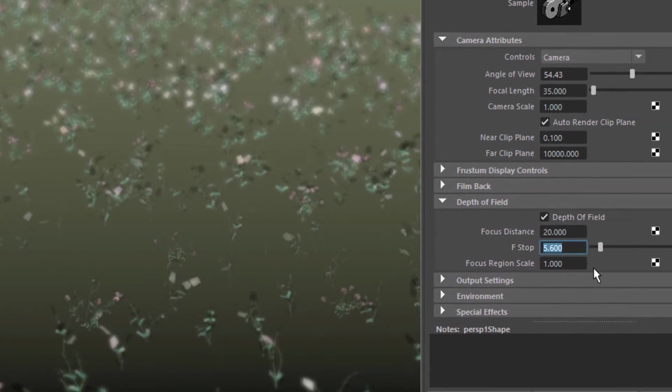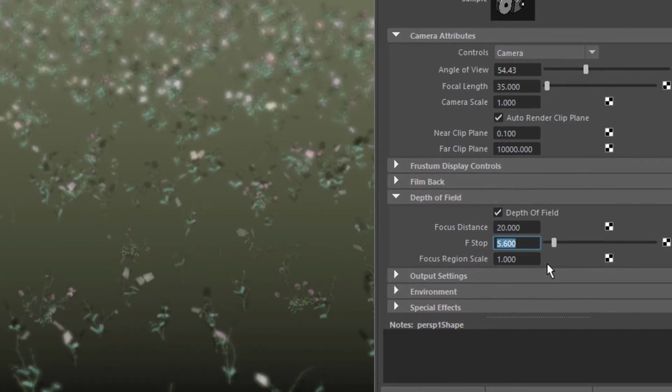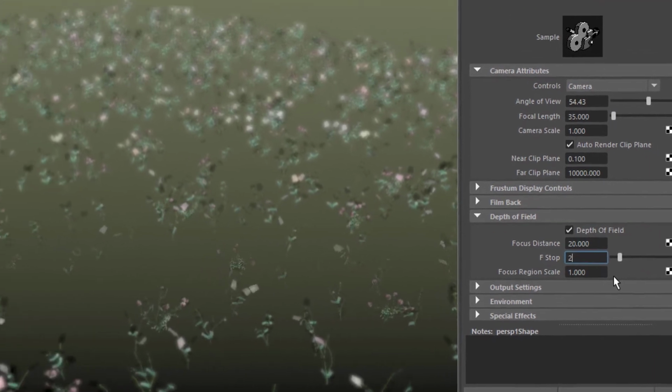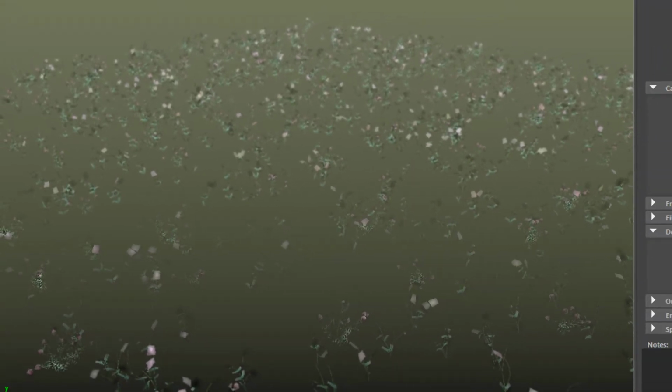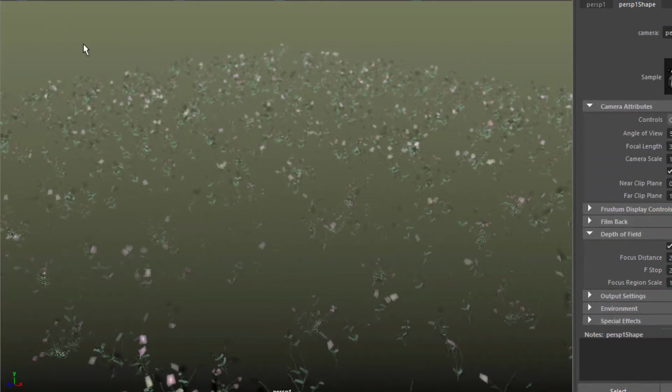The f-stop, of course, has to do with the amount of shallowness in the preview here. So let's reduce it from 5.6 to 2. Let's increase it. That makes the lens opening bigger. Let's increase it to 16, which makes it very small. So you have more depth of field here. And maybe you raise this to 22. Not much of a difference really.